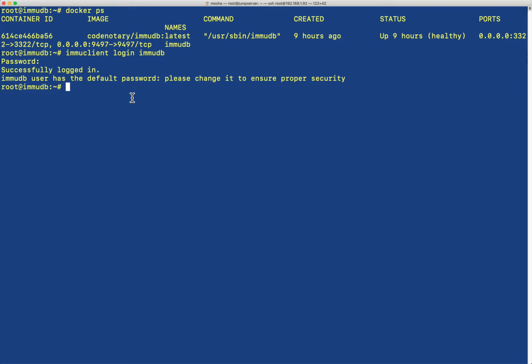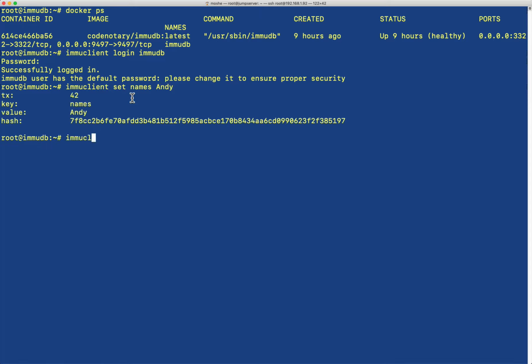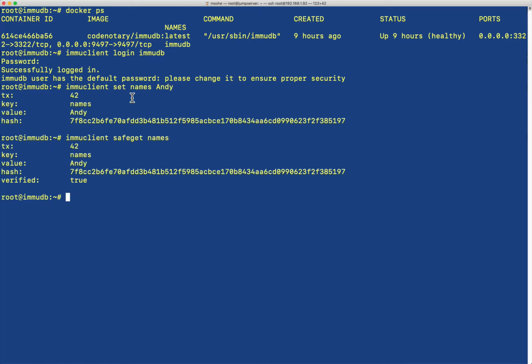So if I do an EmuClient set names Andy, then I can do EmuClient safe get names, and I should see that the latest change of this key is to value Andy, and it also verified that it did a cryptographic verification that all the records appended in the database have not been tampered with by doing a SHA-256 verification through all the chain of all the records.